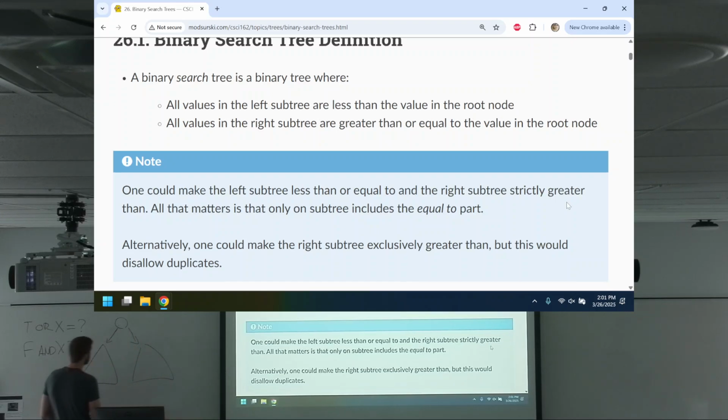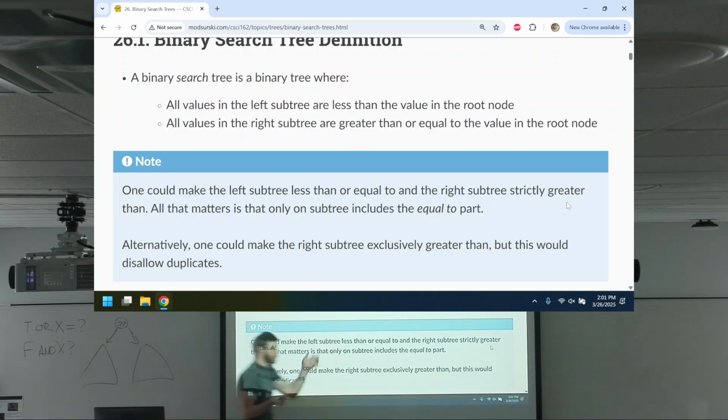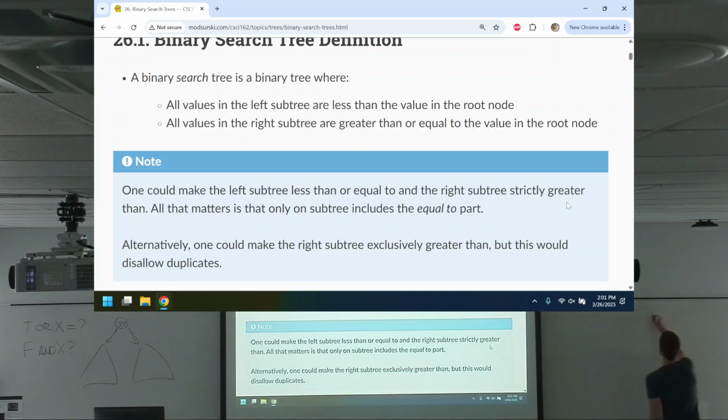So if you're looking at a tree, and this is the number 77, all values over here must be less than 77. But this also must be true for every subtree within the binary search tree. What I mean is, if I have the number 77, and I have the number 55, numbers here must be less than 55. Numbers here must be greater than 55, but less than 77, because they're to the left of 77.